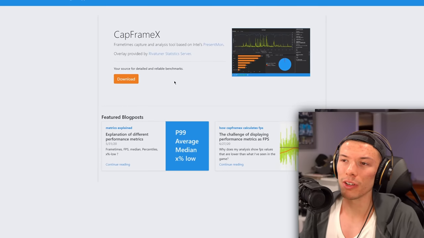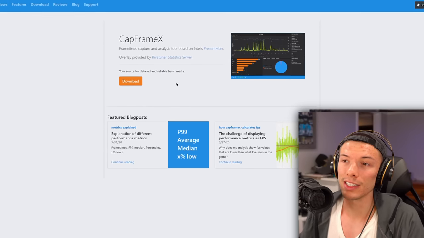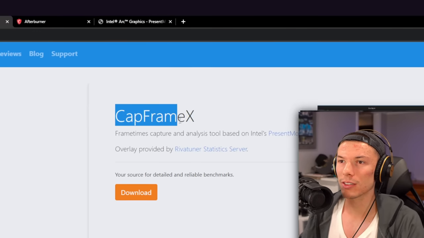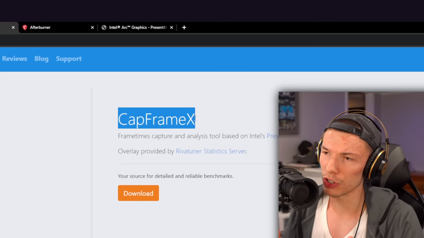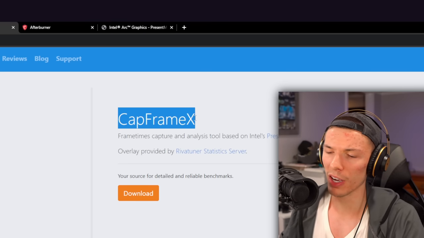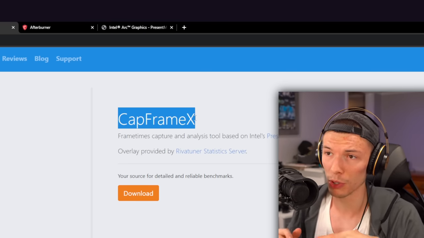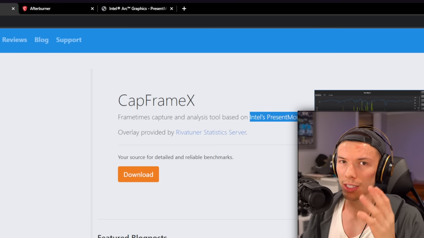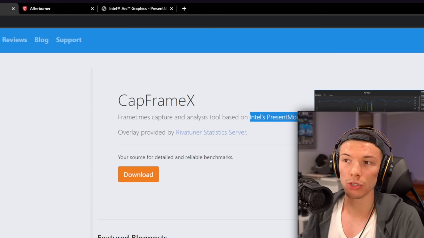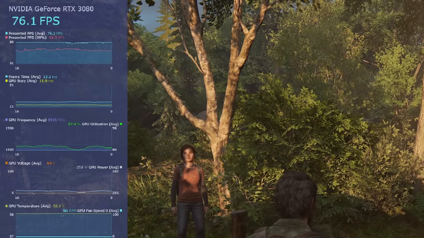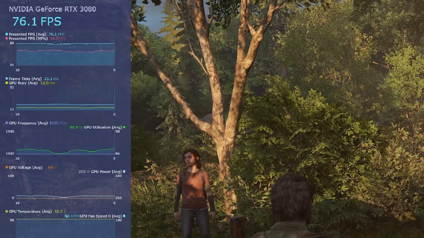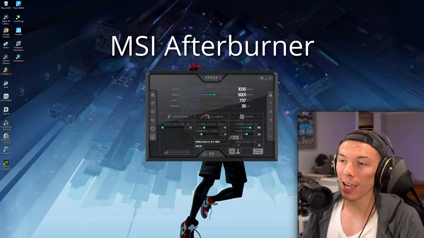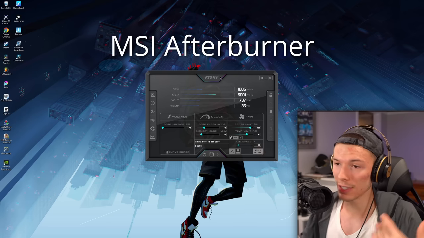Yes, it's important to note that Intel PresentMon isn't actually a new thing, because programs like CapFrameX, which many people do use reviewing GPUs, CPUs, all that kind of stuff to find out the statistics on your computer, Intel's PresentMon is actually at the core of this. This is what gathers the data and gives it to the software. Now they just gave it its own overlay and it is going to be compatible with all GPUs from NVIDIA, AMD, and Intel. This is the one that I use to do my GPU reviews and testing.